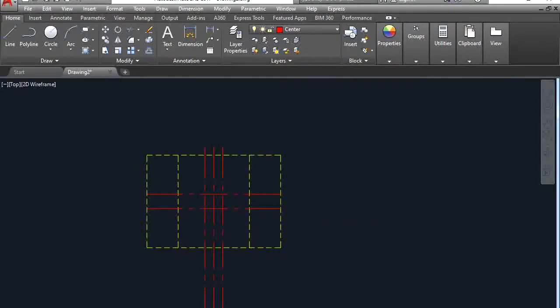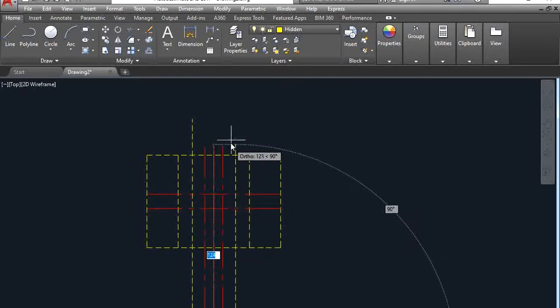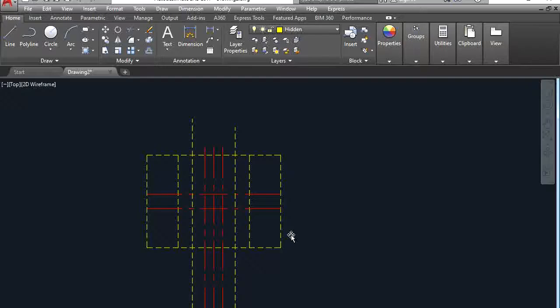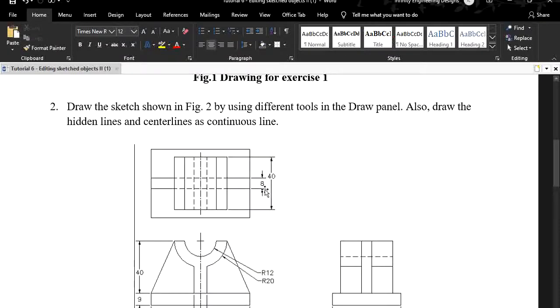Now I am going to project lines from the down part. After that I am going to draw these two 40 mm thickness lines.